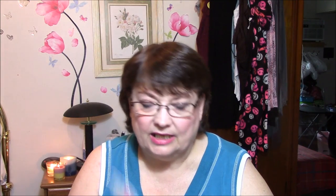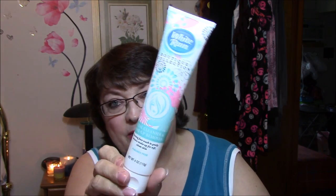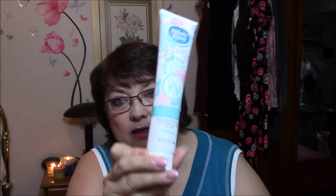And the last thing I got — I just happened to see this — it's White Rain Boutique Collection Facial Cleanser and Makeup Remover, a foaming face wash to gently remove makeup for soft, clean skin. And it's paraben free. Has anybody tried this? Is it any good? They had another one too for like a foot scrub or something. So if this really works good, I'm going to buy that one too.